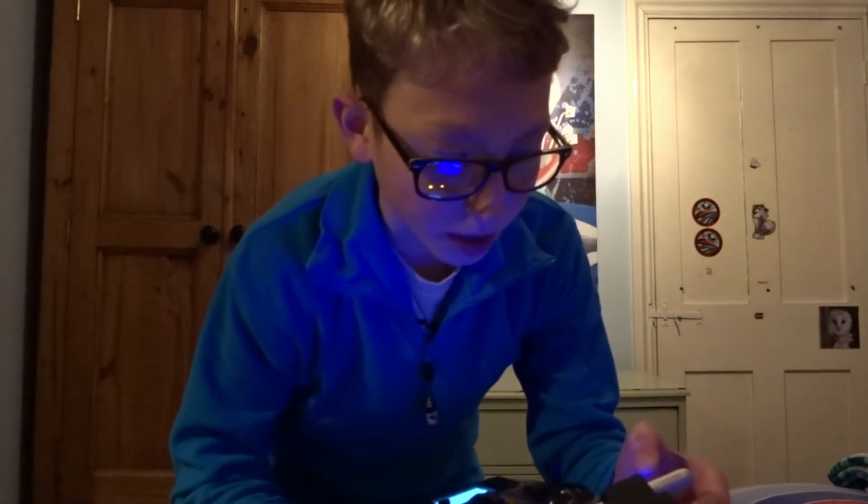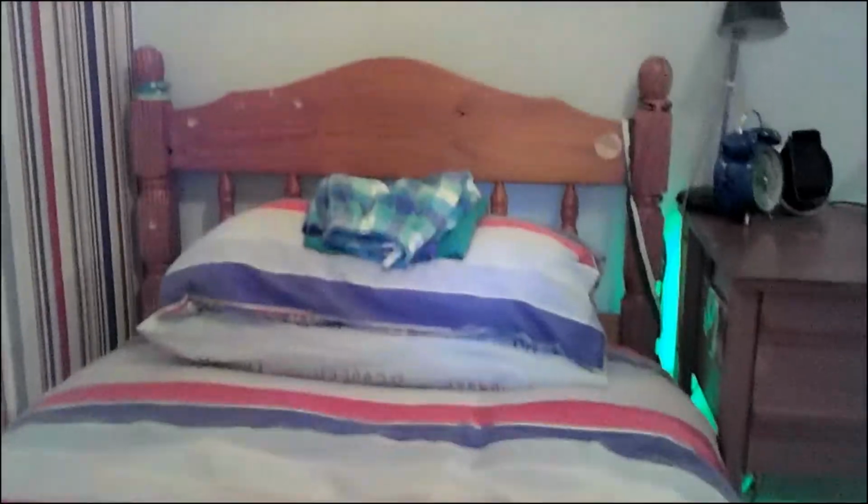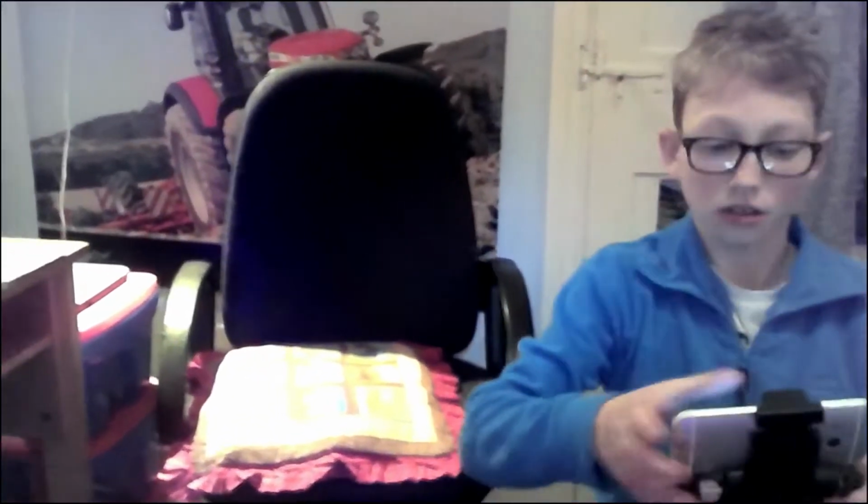Get the idea of how it's meant to look like. It's really cool. And well, this is a bit of what the drone footage just looks like. It's what the footage then looks like.